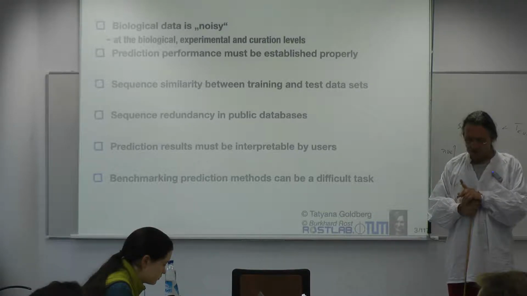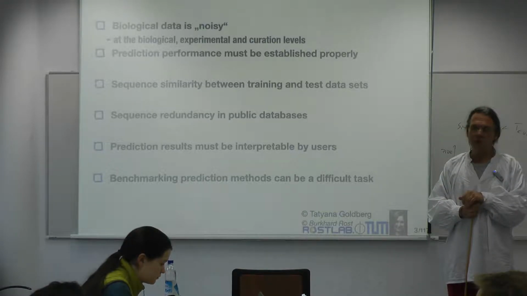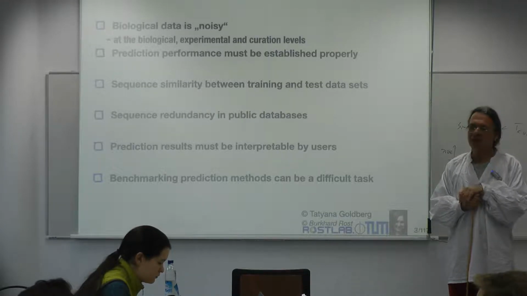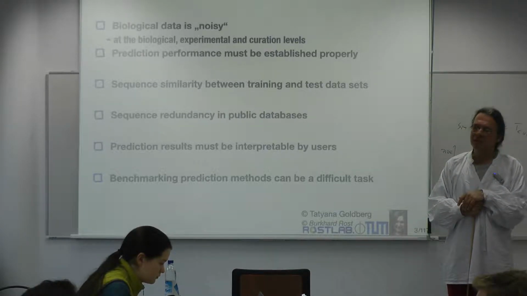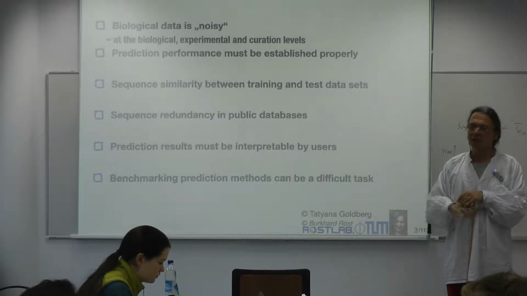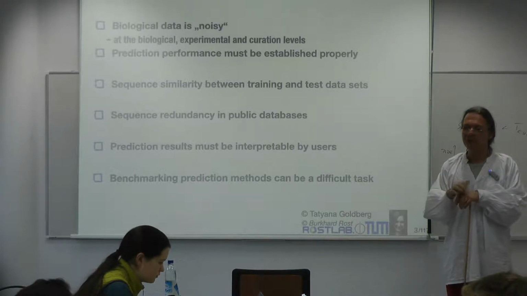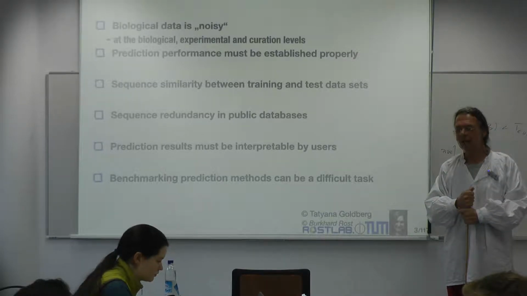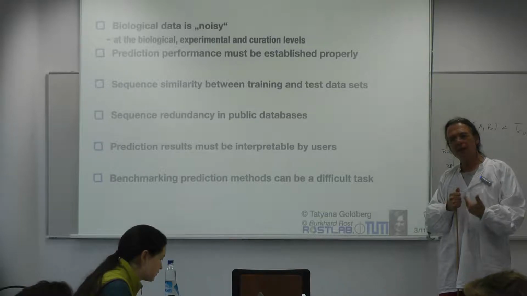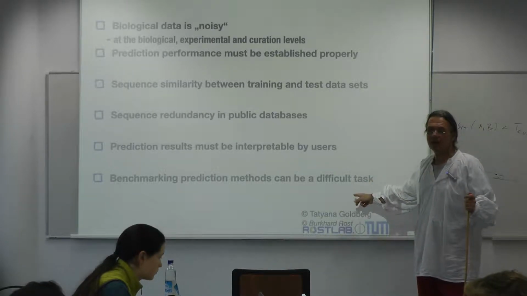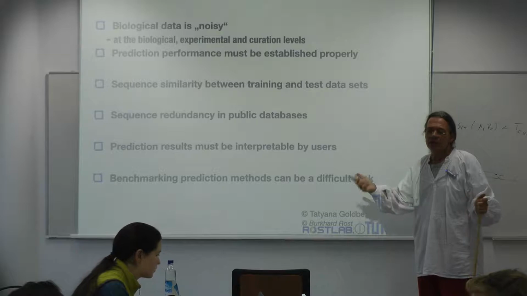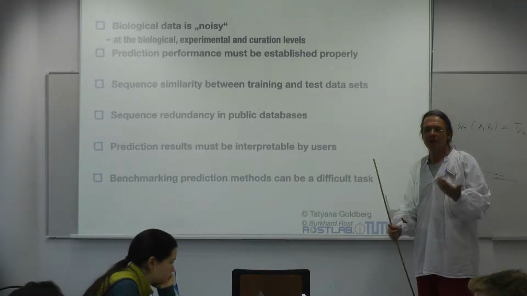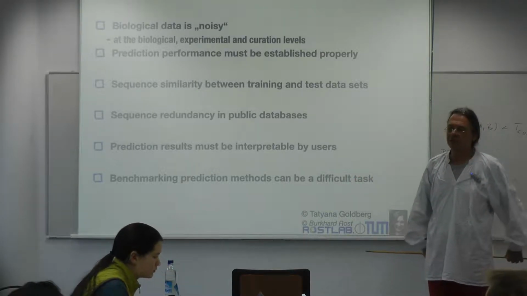When you do this, you have to be a little bit careful, because you clearly can sort of manipulate data sets so that you get this result. Say we have secondary structure prediction methods, and some are better on alpha helices and some are better on beta strands, for instance. Then you just have to sort of use the different composition of the data set, and you immediately get one to win in one case and one to lose in the other, right? And that would be a relatively simple finding, in which you would not really say benchmarking is difficult, in which you would only say one is better on alpha helices and one on beta strands, right? So you have to be a little bit careful about that.